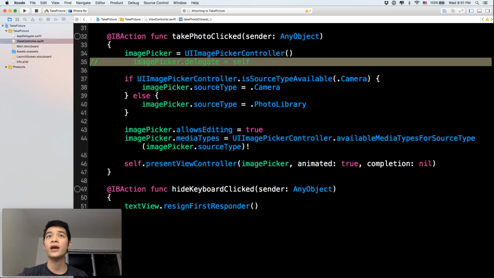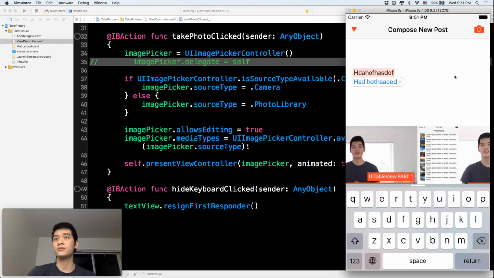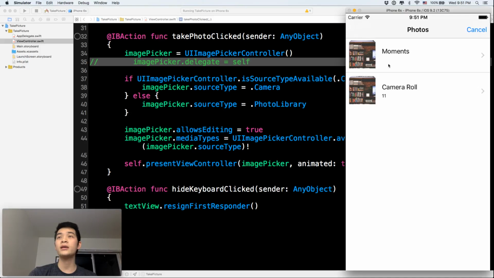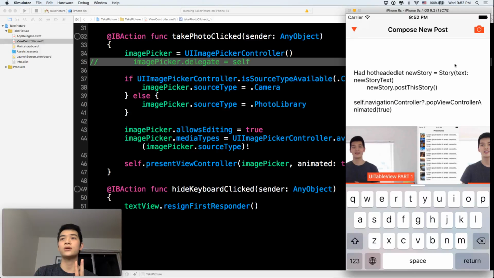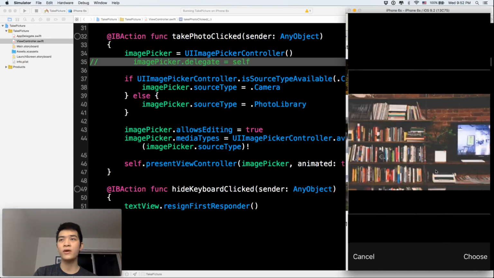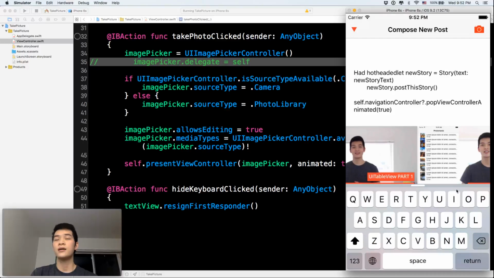I will run it right now, and it is going to be here. And here we go. I can type in some random text here, or I can just do something crazy. Okay, and then I will click this photo icon, and it displays our photo library like this, because on the simulator we don't have the camera, right? But I noticed two things. The first one is if we click onto this cancel, okay, this cancel. But now when we go here, and let's say I choose this photo, and I can actually edit this, and I choose that, nothing happens.